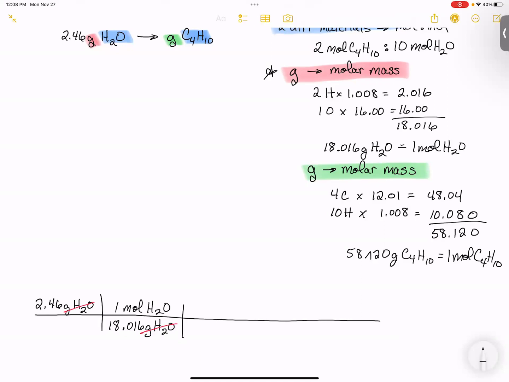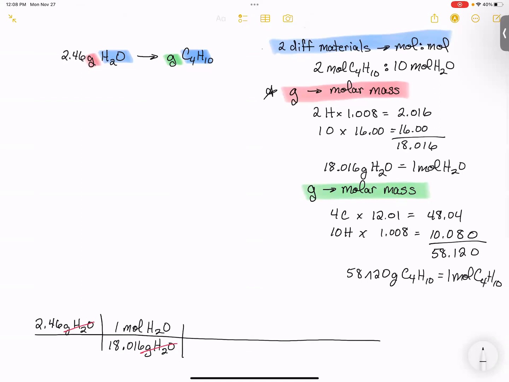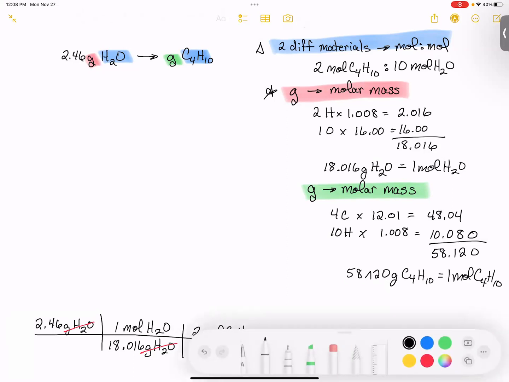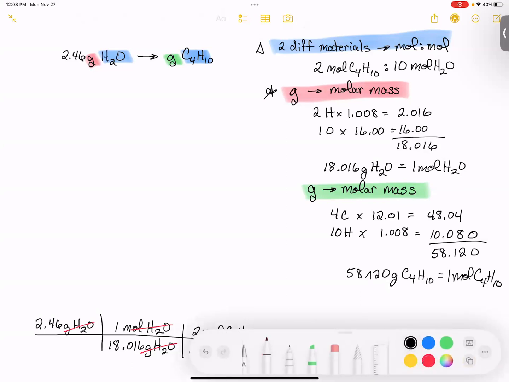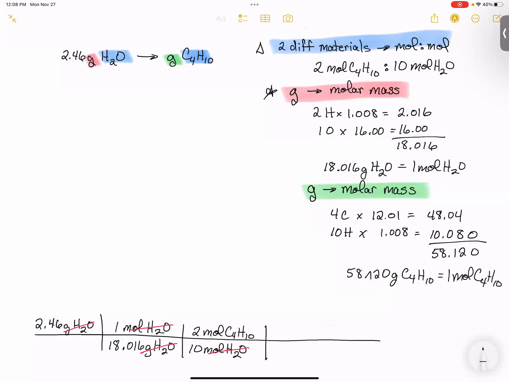Now we're going to use a conversion factor that has moles of water that we haven't already used. So we're going to use the first one. The 10 moles of water will go in the denominator, with the 2 moles of butane in the numerator. We place the 10 moles of water in the denominator so that the unit and the substance would cancel, leaving us butane. And now we need our moles of butane from a conversion factor we haven't used, so we're going to use the third one.